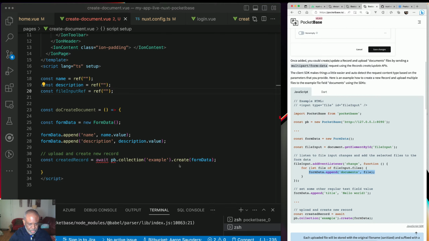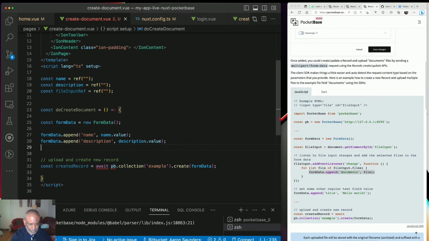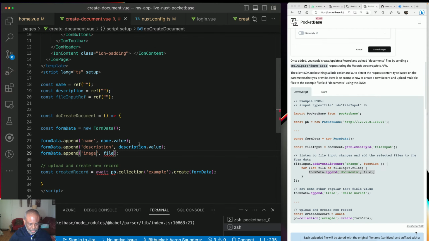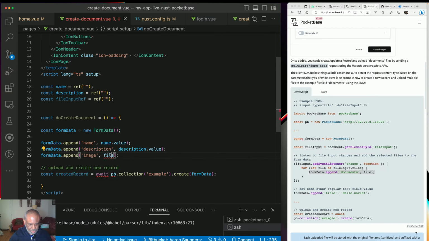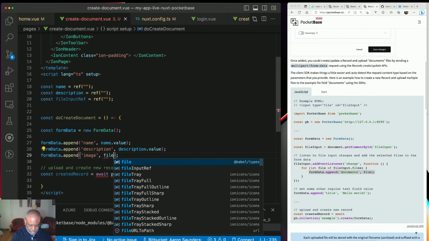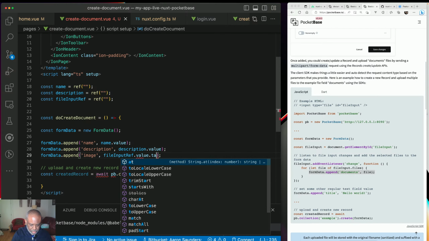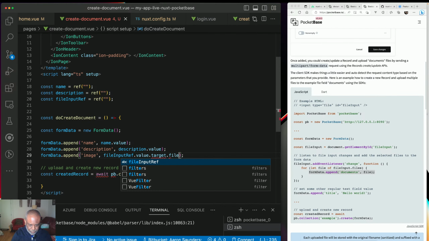We're going to do the same thing, but we're going to say, I believe I called it image. We'll say image, and then we're going to get our file input ref dot value dot target dot files 0.